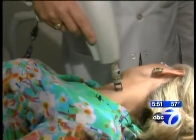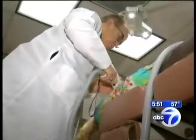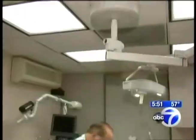Clear Lift doesn't harm the surface layer of the skin. Instead, it targets deep below and gets to the collagen, helping it rebuild. The collagen is what gives the skin structure. As people age or from sun damage, the collagen really deteriorates and gets looser, so the skin becomes wrinkled and thinned out.